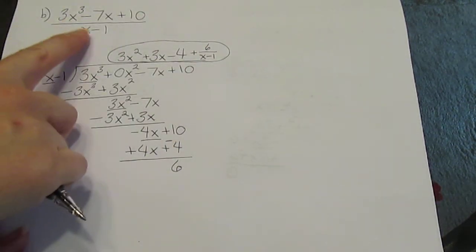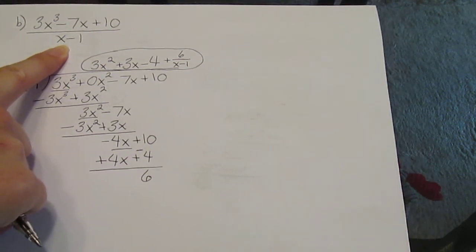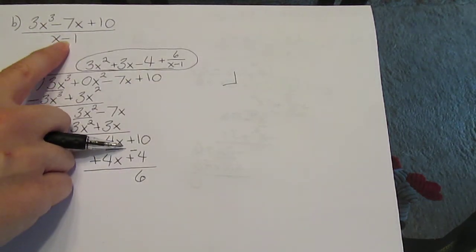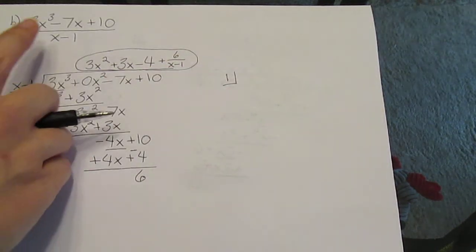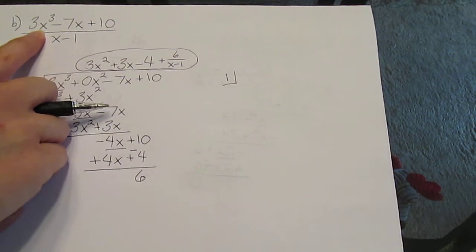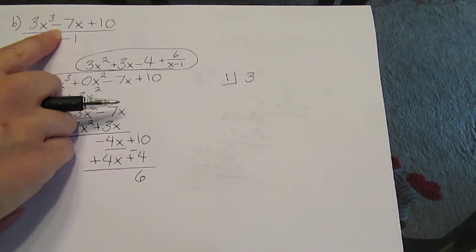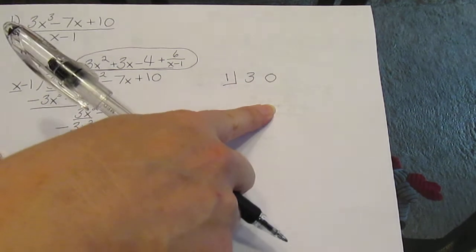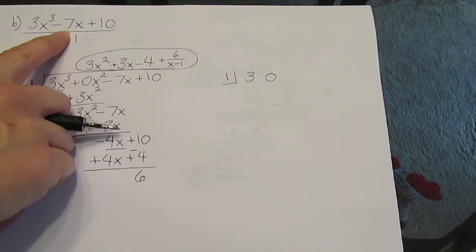Well, since we discussed that we can use synthetic division with this one, let's go ahead and do another example of synthetic division. So I'll make my little box, take the opposite sign down here, so I'll put a positive 1 in the box, and I'm going to put my coefficients from the top. Okay, so I've got a 3. We were missing the x squared, so we have to put a 0 to hold the spot. Whether you do long division or synthetic, you've got to mark any missing with a 0. Then we've got a negative 7 and a 10.